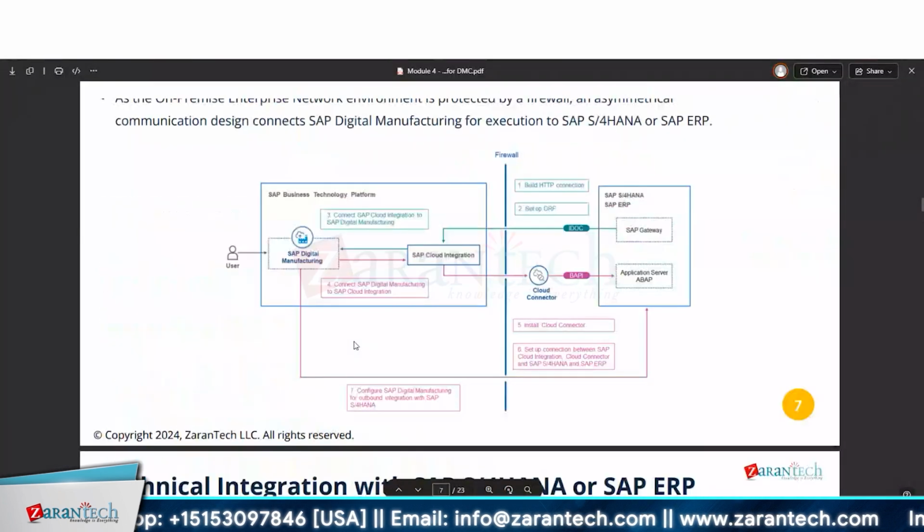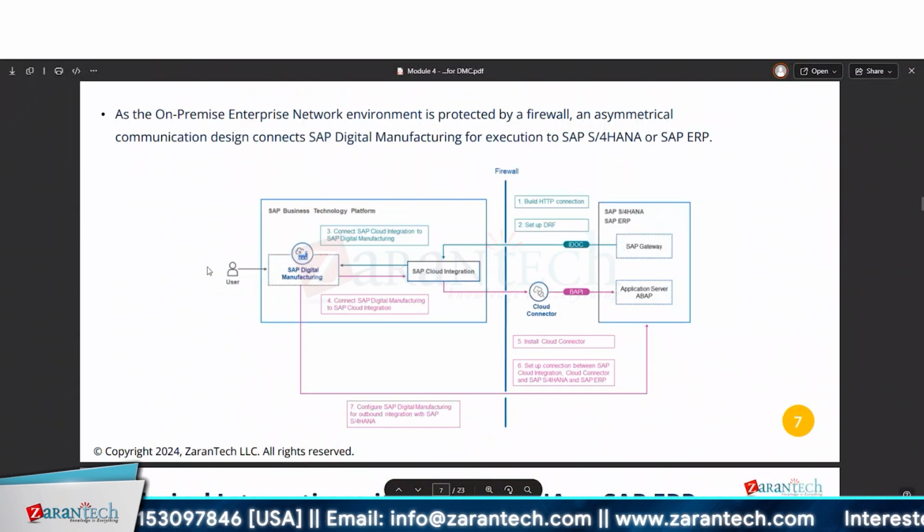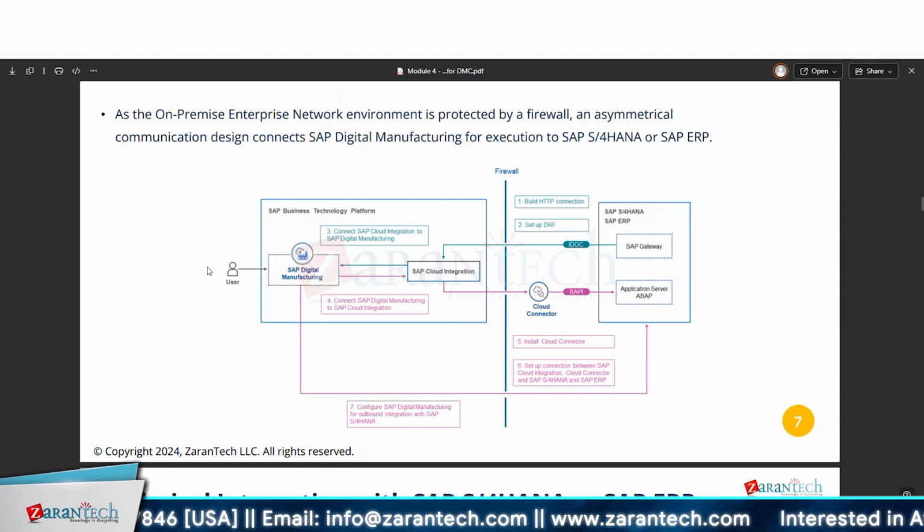Any doubt as of now on the integration part? The technical part, I have explained all the steps you have to do, but you can go through it in detail and see it. I don't have any access to the system, so I cannot show you. Moreover, I don't have the expertise, because these are part of your basis team and security administrator work. And I don't have any experience in doing the integration as well.